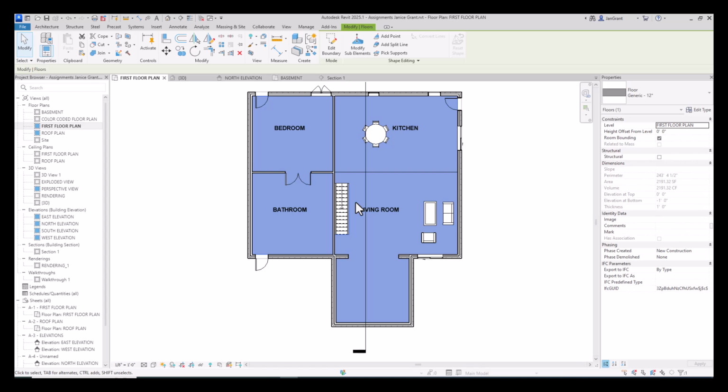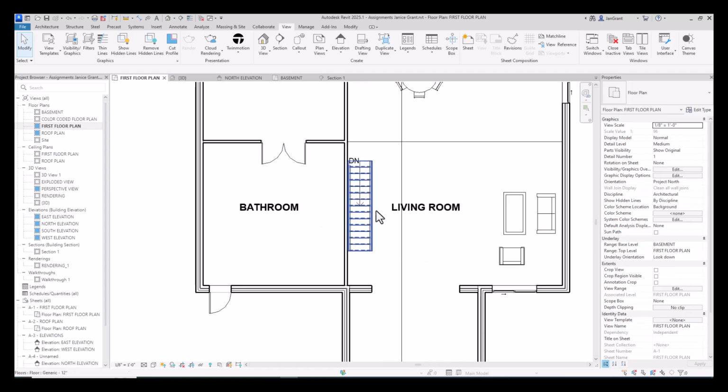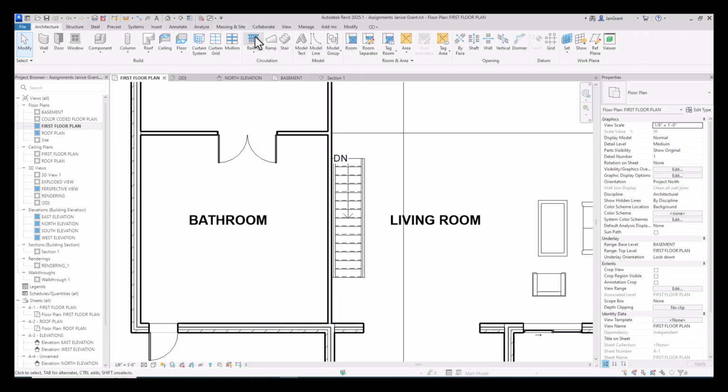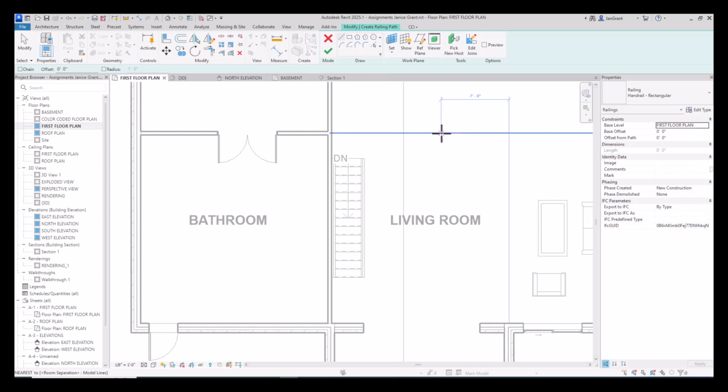Now, because we have a hole in the floor, we will need to put a railing. So if you think about it, I'm going to click off this. There's a hole in the floor and you're coming down here, and you've got the wall over here, but you need a railing that goes here and here. So I'm going to go over to the Architecture tab and click on Railing. For railing, you have all these different ways of drawing a railing, but the default is to draw a line.